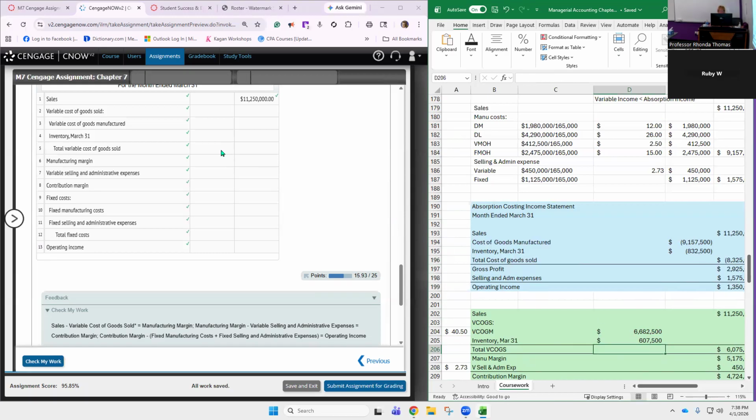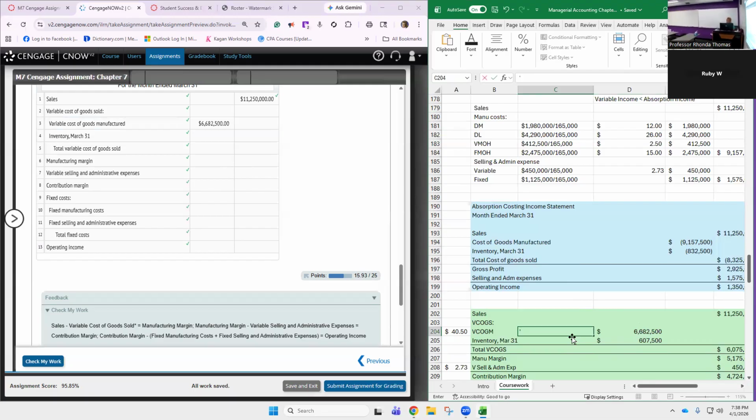Now remember, the amount we put in for the cost of goods manufactured is all of the costs, and we're going to put in just the variable costs. So the variable costs for what we manufactured, which is 165,000 units, is 6,682,500.